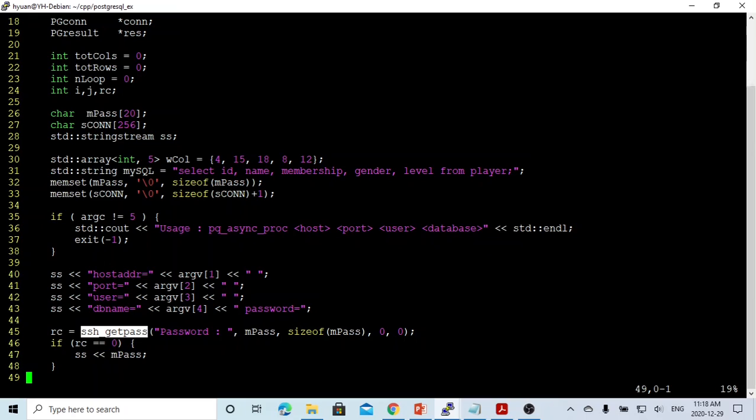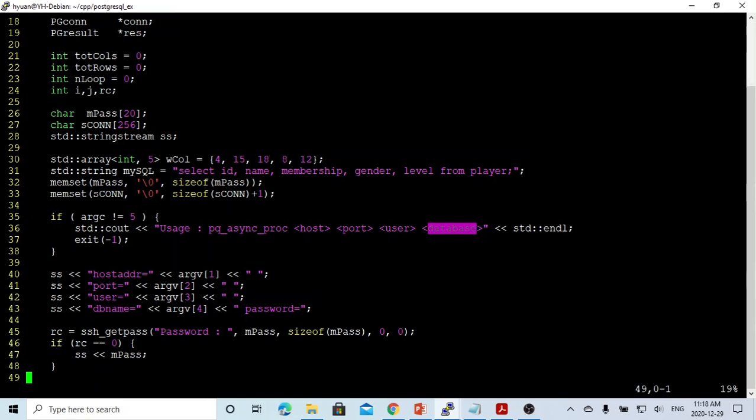After we get the command line, we build a string: hostaddr equals argument 1, which is the host, port equals argument 2, which is the port, user is argument 3, and dbname is argument 4, the database.